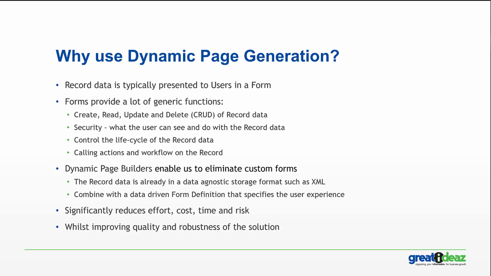So we've got an XML representation or a JSON version of the record. So if we have a data agnostic store of information, can we combine that with a form definition in such a way that when we load that page, we can take the data agnostic storage format and the form definition, and actually render a page dynamically on the fly? And if we can do that, and we eliminate all of these custom forms, then we've significantly reduced the effort, cost, time, and risk of both building the application and the user experience, but we've also significantly reduced the effort, cost, time, and risk of testing that user experience.